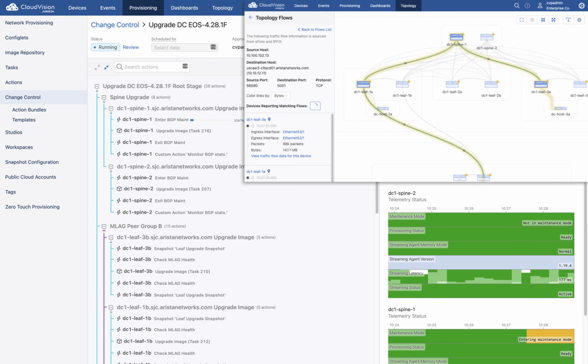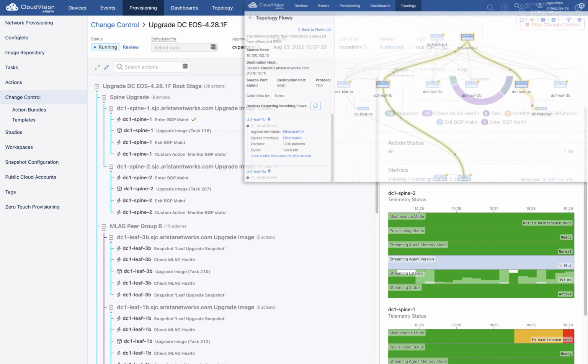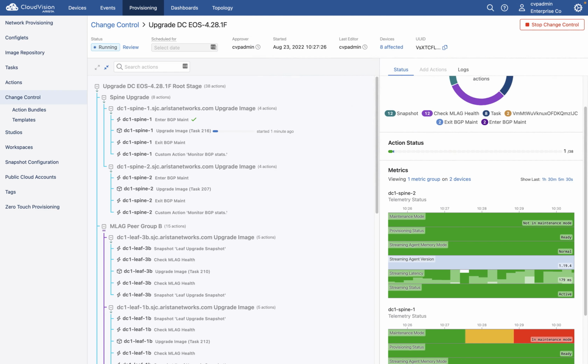Maintenance mode will use BGP communities to signal to the leaf switches that it is going out of service. This allows the active flows to complete and new flows to exclude that path from the ECMP hashing algorithm from the leaf switches. Our flow from DC host to the campus host is now utilizing the other available path through Spine 2. With the traffic safely using an alternate path, the spine switch proceeds with an EOS upgrade, which in this case includes a reload of the switch.